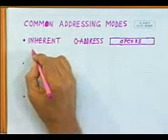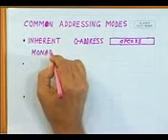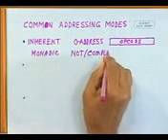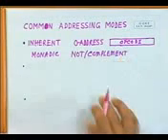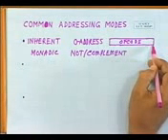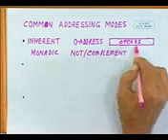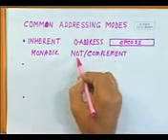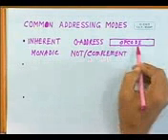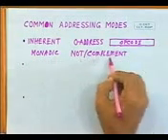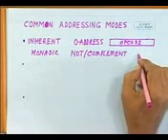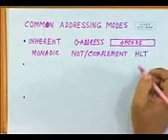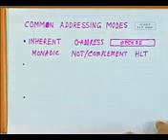For example, if it is a monadic instruction involving only one operand like NOT or complement, then you don't really require any address to be specified as part of the instruction. As you know, one of the operands always comes from the accumulator and the result is also stored in the accumulator. So in this particular case, the operand will be taken from the accumulator and the result will be stored in the accumulator. So for this instruction, just the opcode is provided. Another example is halt. It does not require any operand to be fetched. So just the opcode is sufficient. So these are examples of inherent addressing modes.